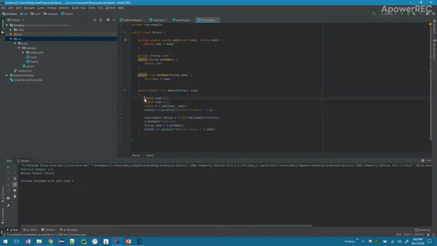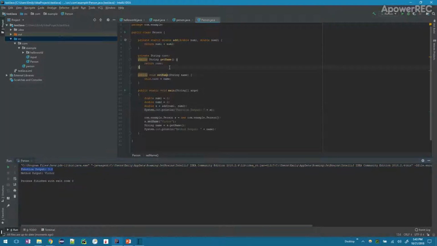So when the program runs, it'll assign num1 to 1, num2 to 2, and then it'll assign a new x variable to the result of the add function. And it'll just add these two numbers together and print it out. So we'll go ahead and run that. And what happens is our function output is 3.